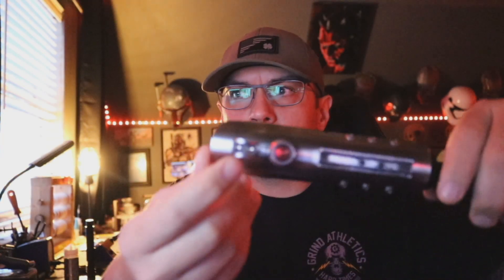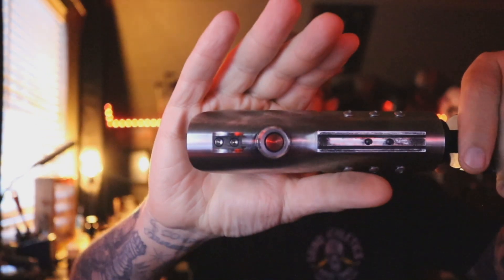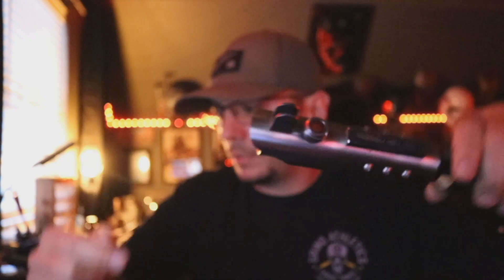We'll throw a blade in here. You've got two screws inside your button ears right here. The one screw closest to the emitter is your blade retention. Go ahead and back that out — you don't want to back the other one out because it holds the bunny ears in. This takes a one-inch diameter neopixel blade. Put that in there and lock it down.